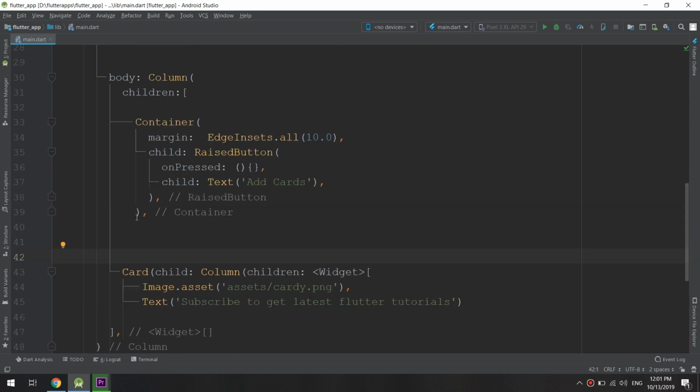Now inside the body, we are going to put the cards into a list.